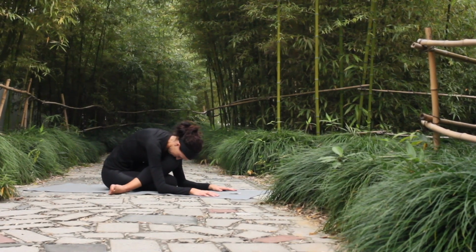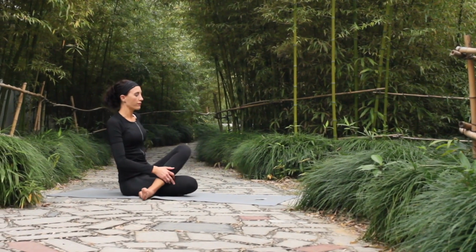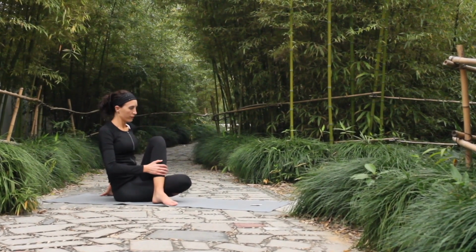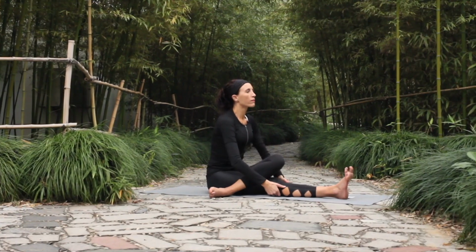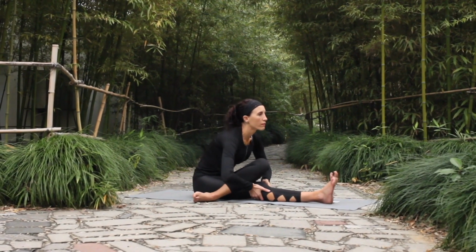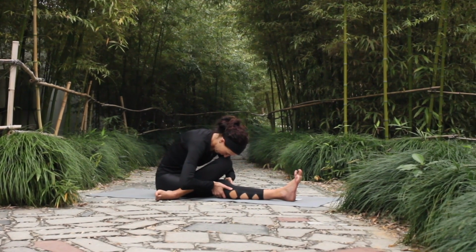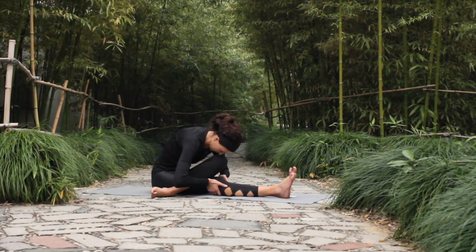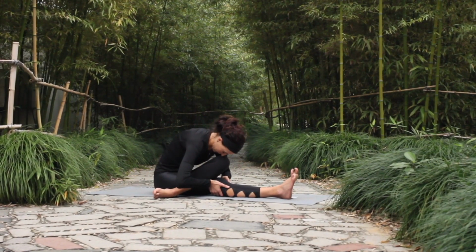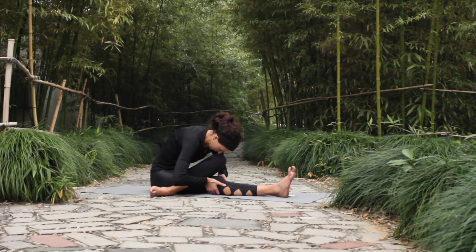Gently and slowly release, sitting up tall. Keep the left foot over the right leg. Stack knee over knee, hip hinge at the waist. Hands come underneath the kneecap, protecting that knee joint. With every exhalation, go deeper. Inhale, exhale.